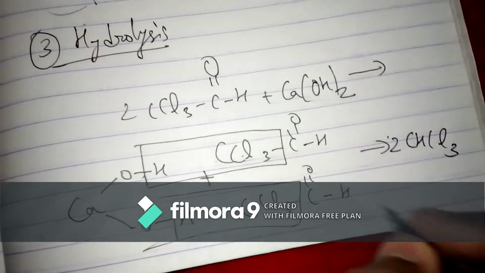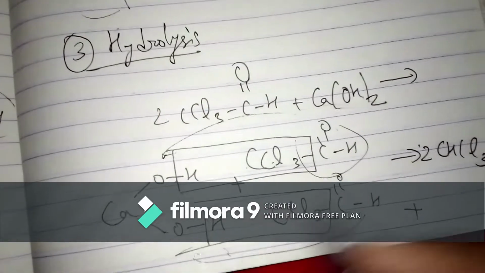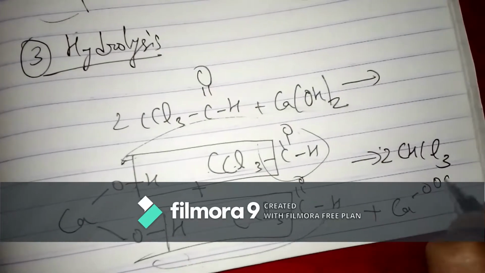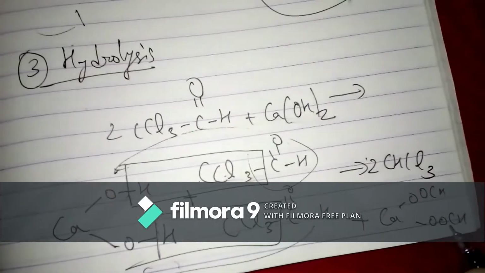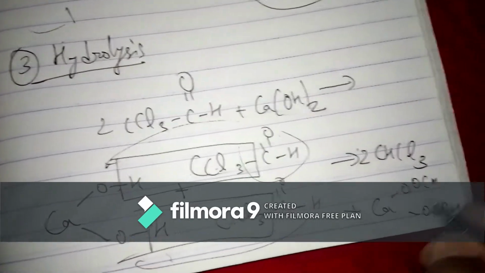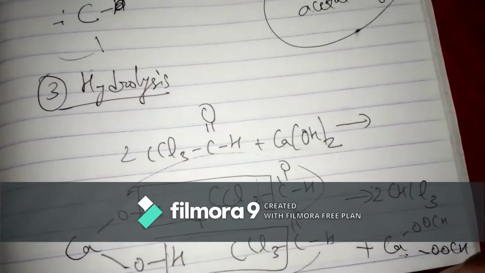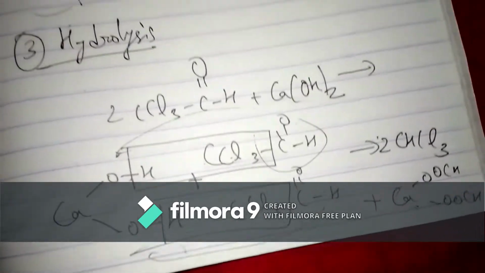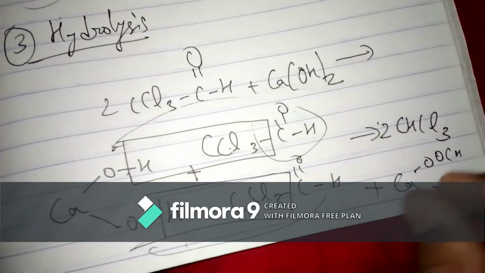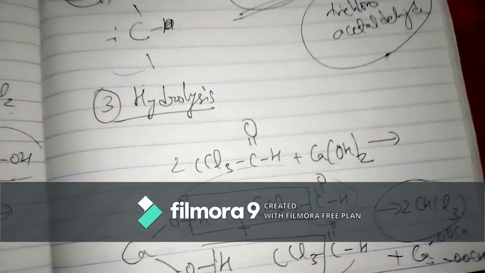Now the byproduct formed, just add there. If hydrogen got removed, this all will add there. So it will be Ca(OOCH)2. You can also write COOH. We know COOH means formate. It means formic acid. So it is known as calcium formate. While it is not necessary to remember the name of this byproduct, just for information I told that it is known as calcium formate because COOH is there and calcium is there. So calcium formate, and this is our basic trichloromethane or chloroform which is formed.